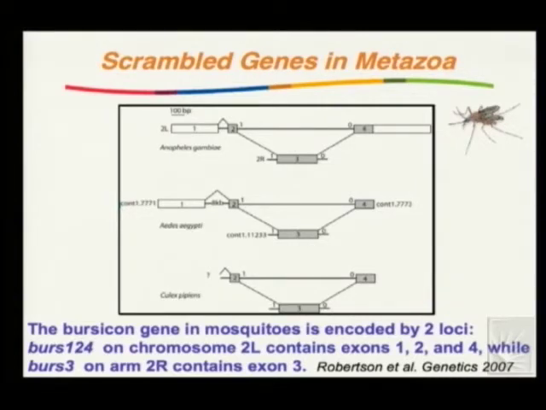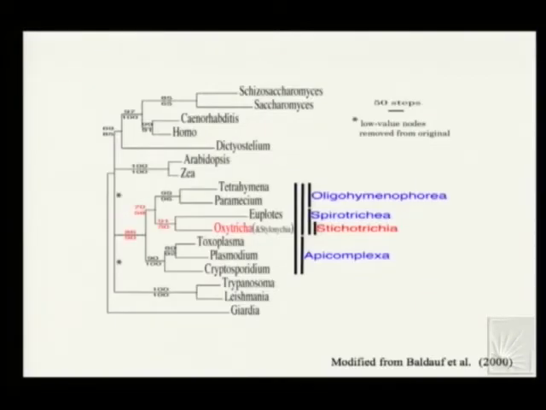And we call those scrambled genes. So the model organism I'm going to be talking about today is this one here called Oxytricha, and sometimes there are relatives of it that'll sneak in as well. And they fall into a group of organisms called the ciliates, which include some well-studied examples like Paramecium and Tetrahymena.